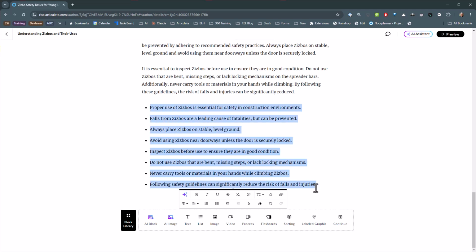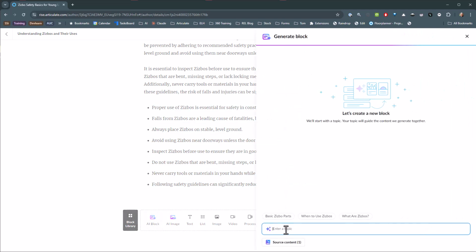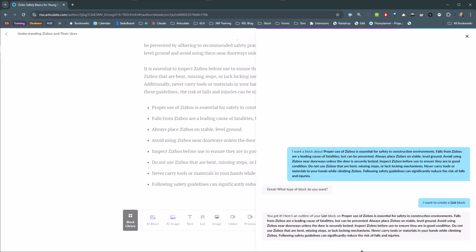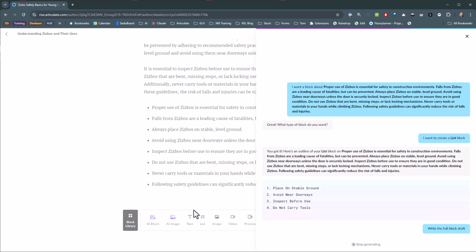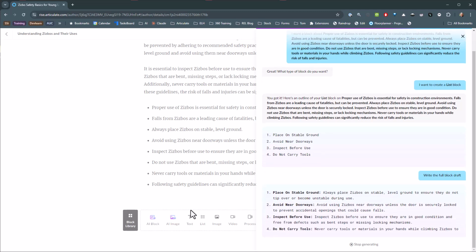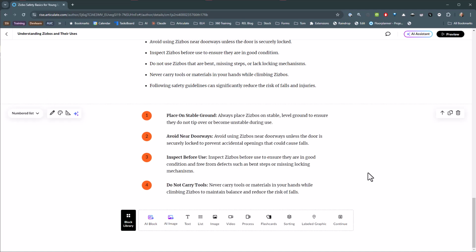I'm just going to copy this text here, and then let's go to AI block, and then I'm going to paste this in here, and that's my content, and I'm going to tell it to create a list, and now it creates a nice little summary list from that, and insert that. So I got a much cleaner looking list for key takeaways.